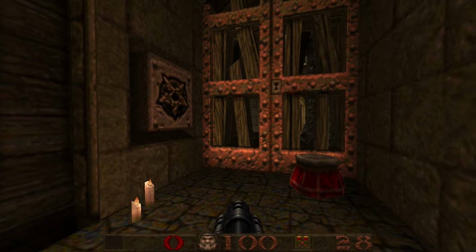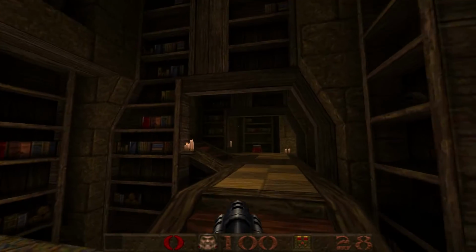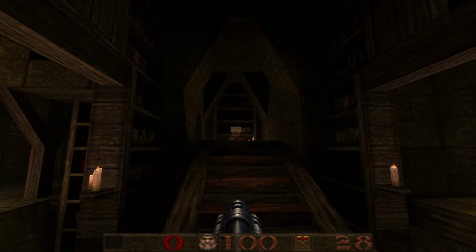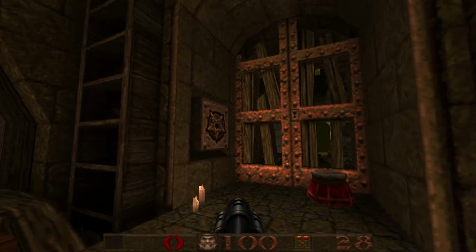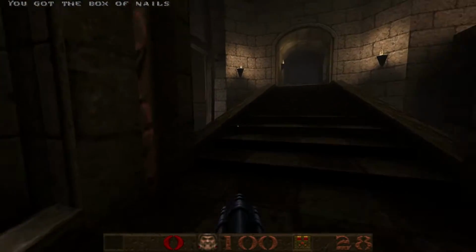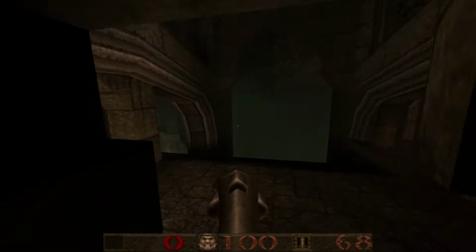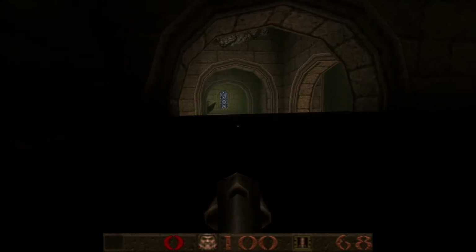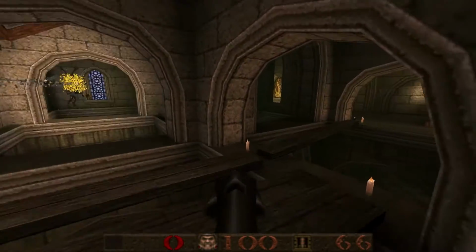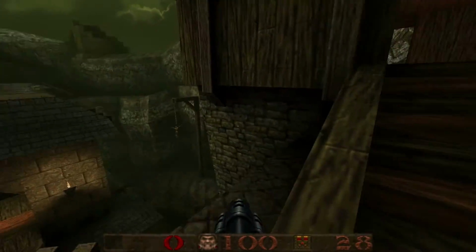It occurred to me that some of you might not know how to get back to the place where we turn in all these tomes. So here in the super secret library, after we pick up that last tome, we go over here, there's this door with a button. Let's follow this path over here. Jump down here. Back this way. Watch out for gargoyles, in case you didn't kill them earlier. Anyway, we're going this way. Back outside, basically.